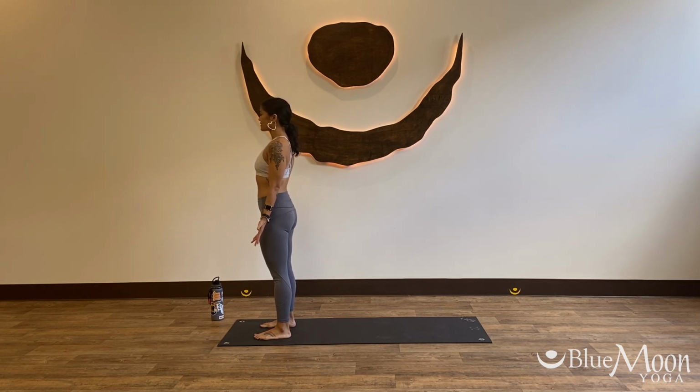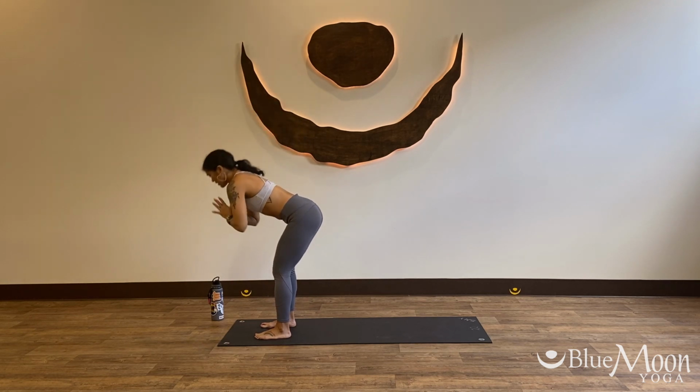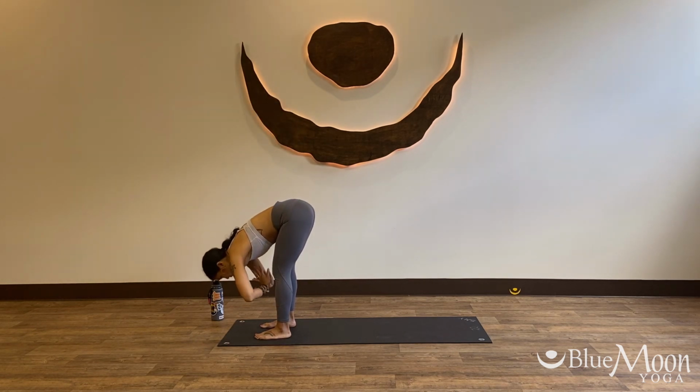Part of your practice is matching your breath with your body movement. So as you inhale, reach your arms up. Press your palms into each other, and then as you exhale, bend your knees just slightly, hinge at your hips. Go into a forward fold. Lower your upper body down. Maybe bring your hands down to the floor.